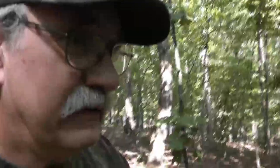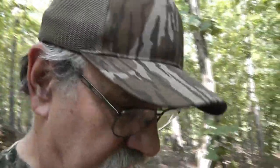So I'm going to come back here to another spot where in the past I have found chanterelles, and they should be up. And I want to check out those places. But there's one spot over here, like I mentioned, that I would really like to check out. There should be a few growing there, and then we'll work our way back into the woods and see what the woodlands have to offer. So come along, let's go check it out.